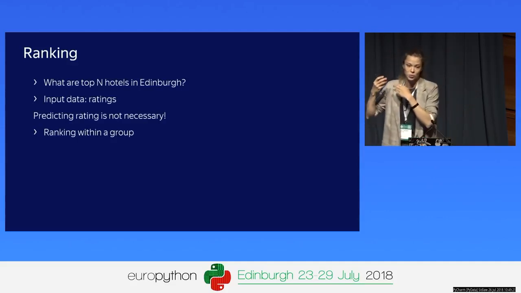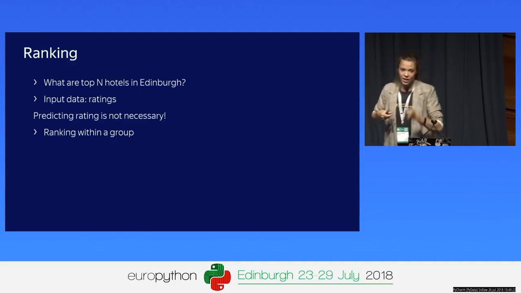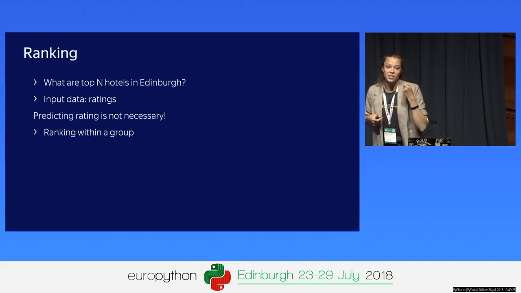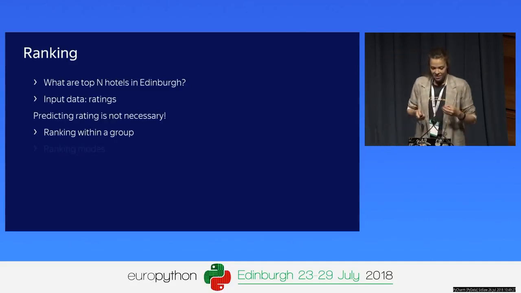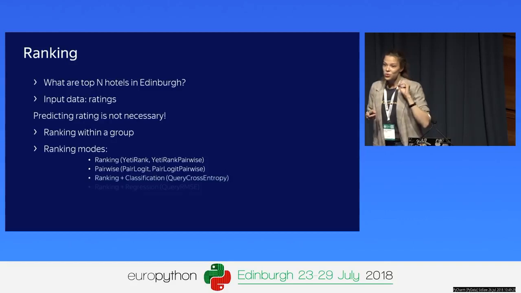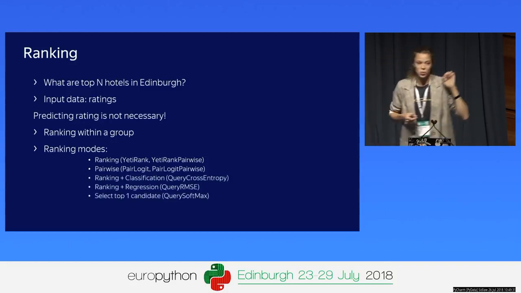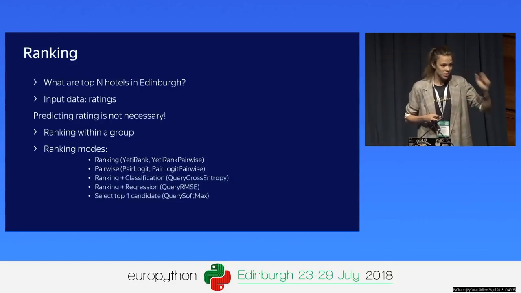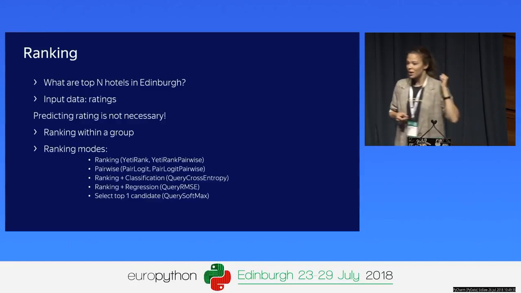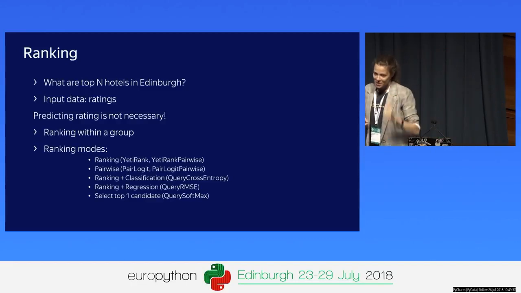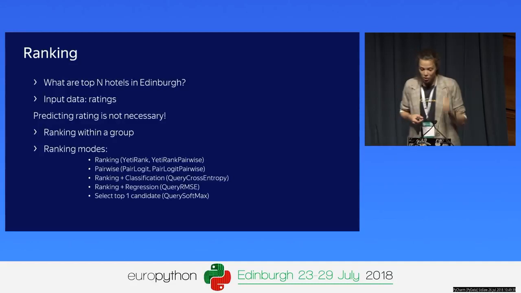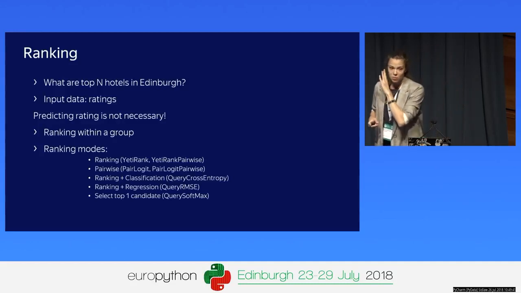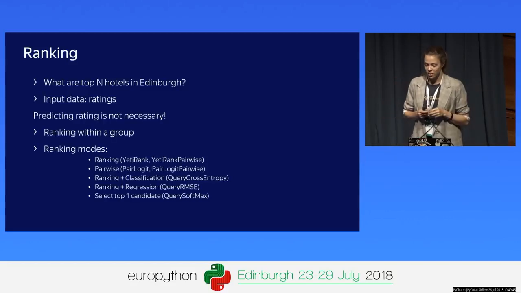Like here, you will group the objects by the cities, and you are trying to rank objects only inside each group. That is ranking. We use ranking a lot in Yandex because we have search, we have ads, we have recommendations on music and video. We have very many places where we need ranking. And because of that, we have many very powerful ranking modes, which XGBoost and LightGBM do not have.